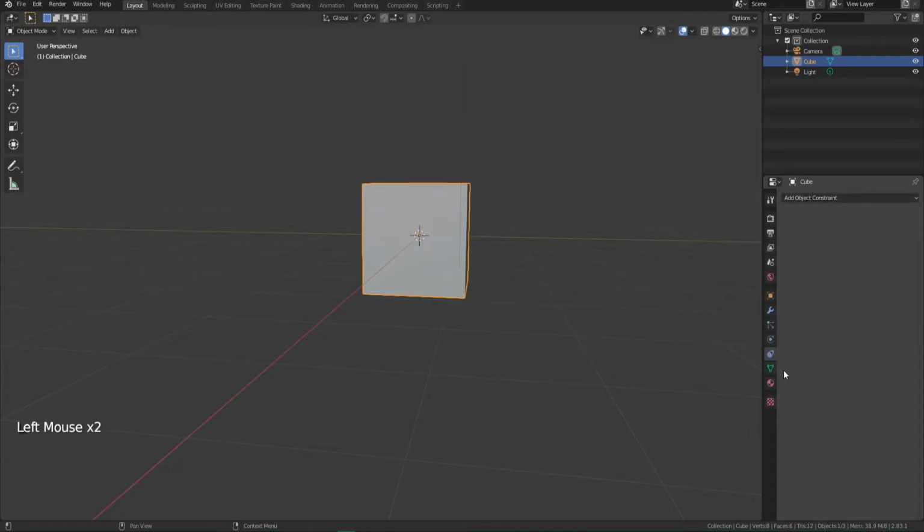No clue what this is. I don't use everything in Blender either. But for a basic overview, you're probably not going to use it. You can make vertex groups to help with particles. Probably not going to do that anytime soon.